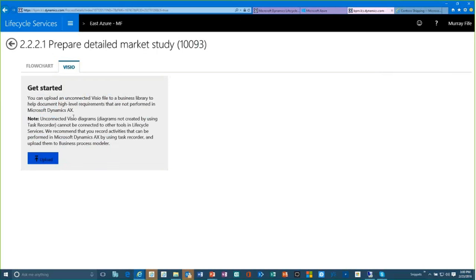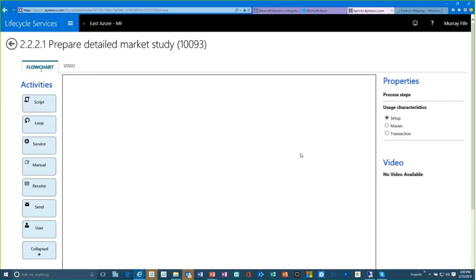What that's going to allow you to do is use this again as the repository for all of the business processes. Now, what is best is that you should upload the Visio diagrams if you've got them, and then go out and run a task recording based on that Visio diagram, because then it will create the steps, and you can also create task guides and more detailed documentation as well. So the quick answer is yes, but there's more that you can do even above and beyond what I'm showing.